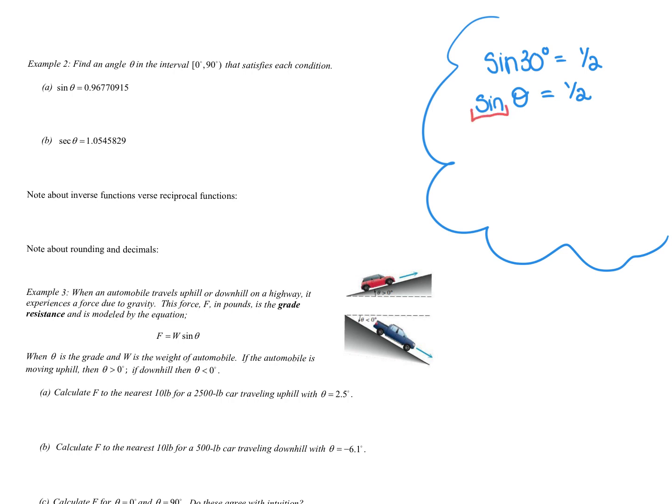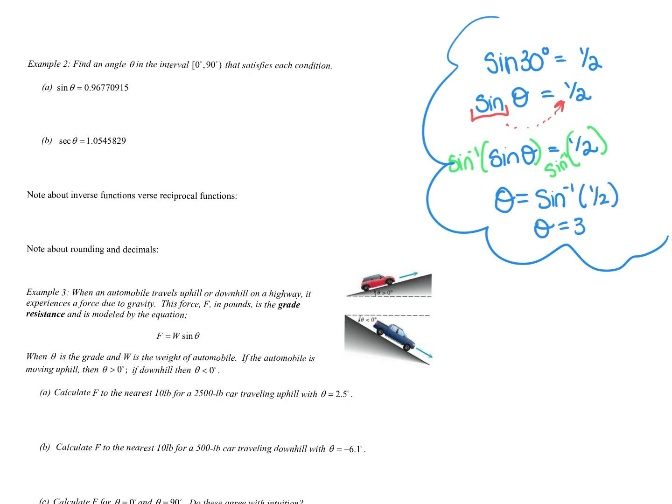To undo the sine, you can't just divide by the sine. The sine and the theta are connected. So to undo that sine and magically make it move over here, we have to undo it, not just divide by it. So to undo it, we do an arc sine like this, which is the sine to the -1 button. If you do that on one side, then on the other side you're going to do arc sine, the -1, with the 1/2. So when you do that, you get theta all by itself equals, we read this as arc sine of 1/2. And then it will spit out to you that theta equals 30 degrees, if you're in degrees.